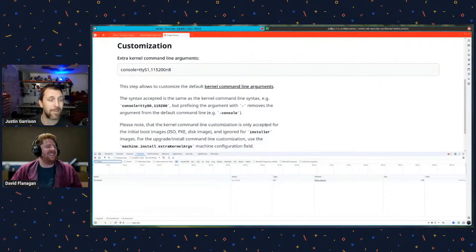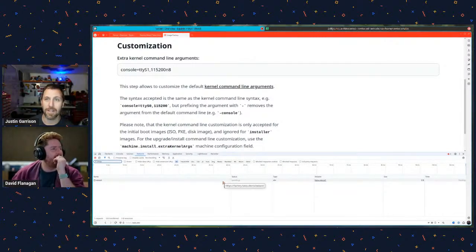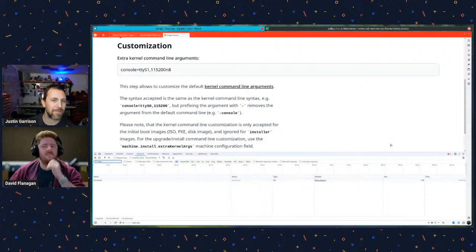We can download the ISO, upload and mount the ISO, and create a machine, because this doesn't look like it's going anywhere. So let's do it that way. We'll do it the manual way, which is a lot less fun. I was hoping to do some iPXE here, but at least that way I know it works. I mean, part of this is to have fun and figure out how this works.